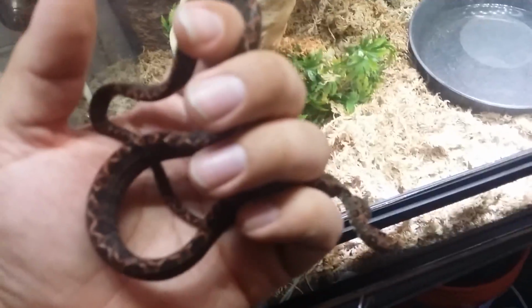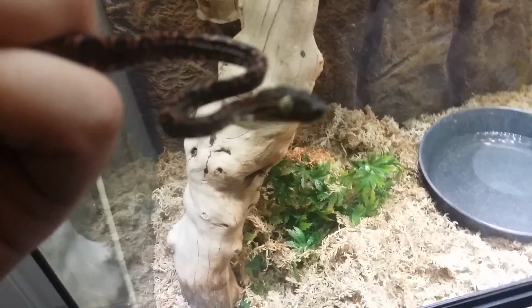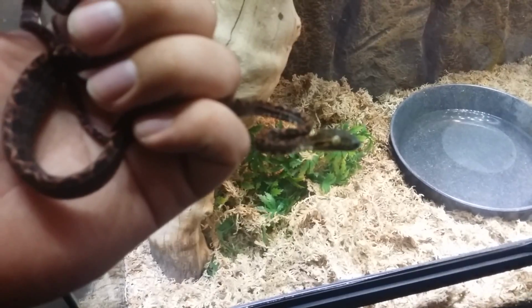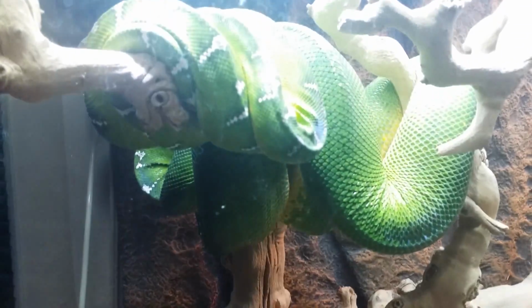But pickups right now. And yes, you could crossbreed these. So that's the future plan. Crossbreeding hybrids. So yes, these are arboreal snakes, and you can put them together. Same thing with males and females. You can't put two males together; they will fight. Same thing with emeralds. You can't put the males together; they'll fight.